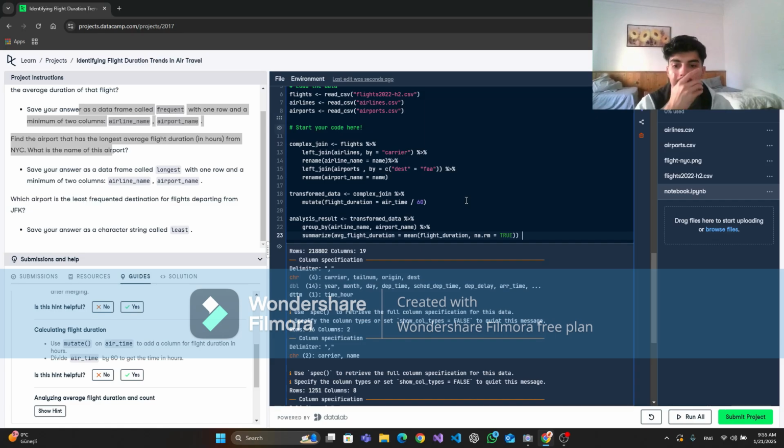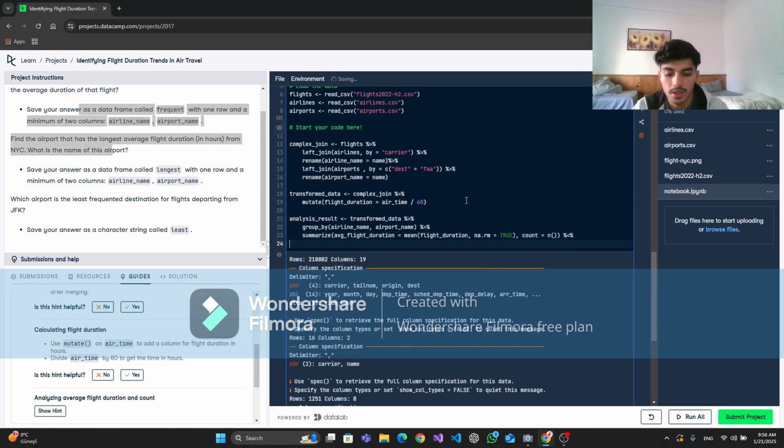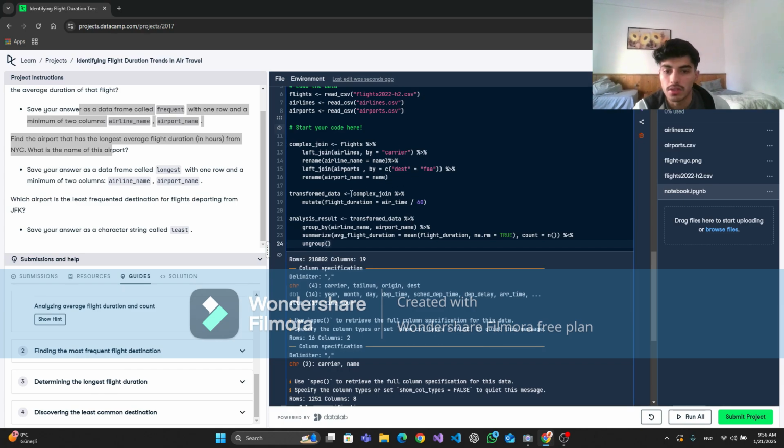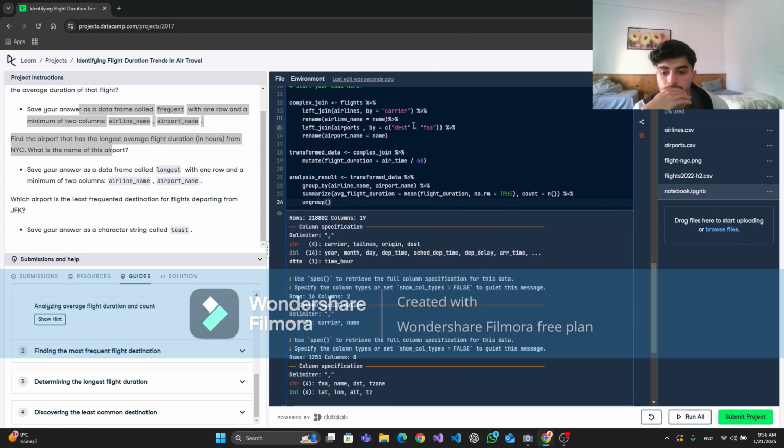Okay, this is the airline, and we need to use count also, n. And finally, we ungroup it. So we've now finished the complex join and transformed data, and we take the average.